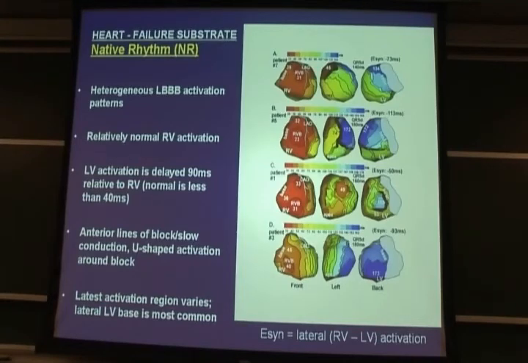That's number one statement. The other statement is that just like not all atrial fibrillation is the same, not all heart failure substrate is the same. For example, here, the last area to activate is up here at 134. In these patients, it's here, a very different region of the heart. In this patient, it's an island of late activity here, surrounded by an area of very slow conduction and block. And in this one, it's down here, very different from this one that is superior.